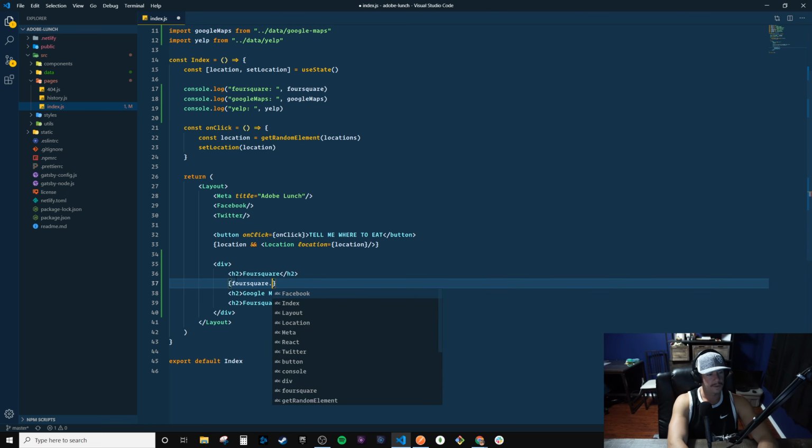So it's Foursquare dot response dot venues dot map, and then for each venue, we're going to return a paragraph with the venue dot name.